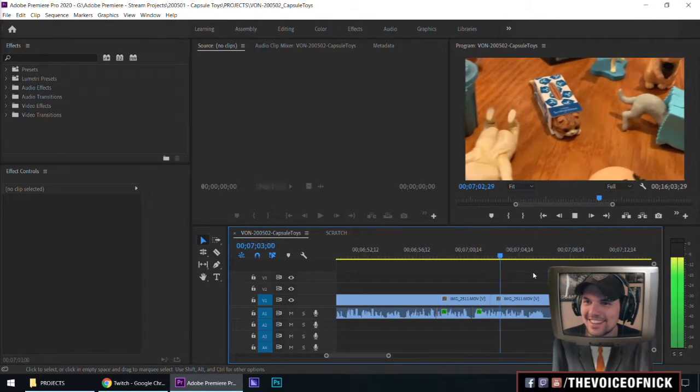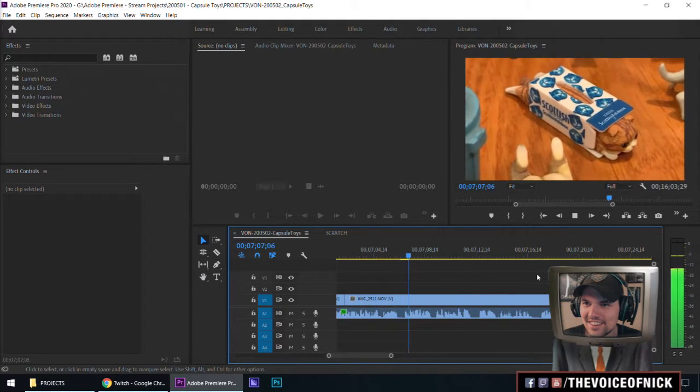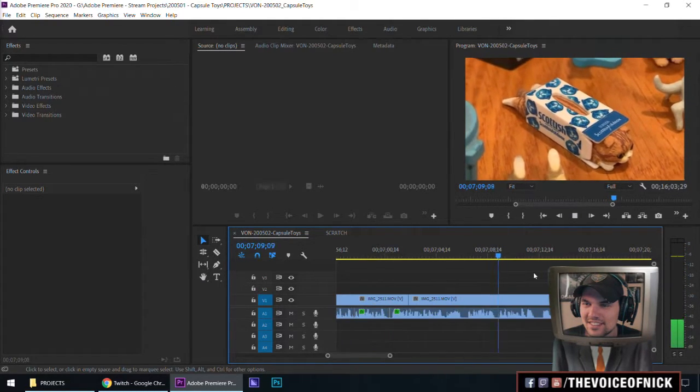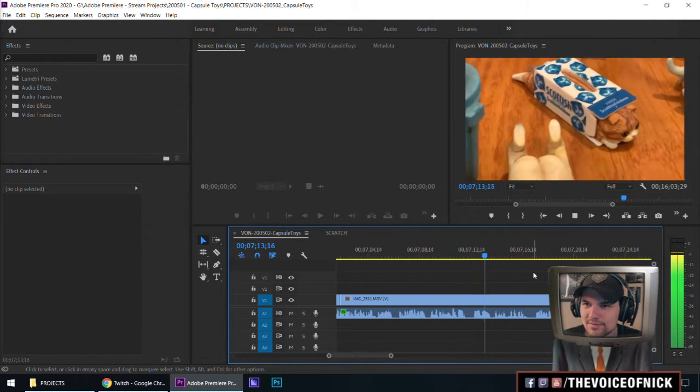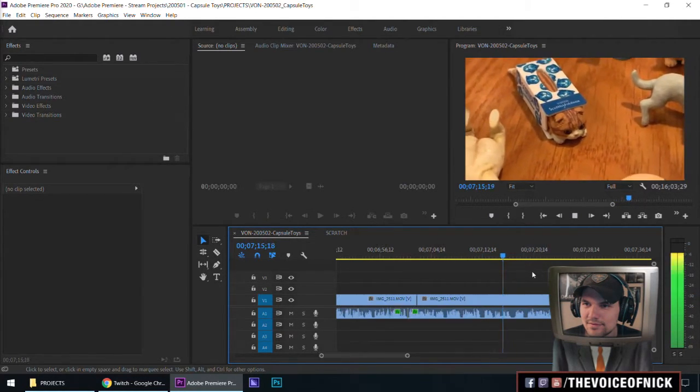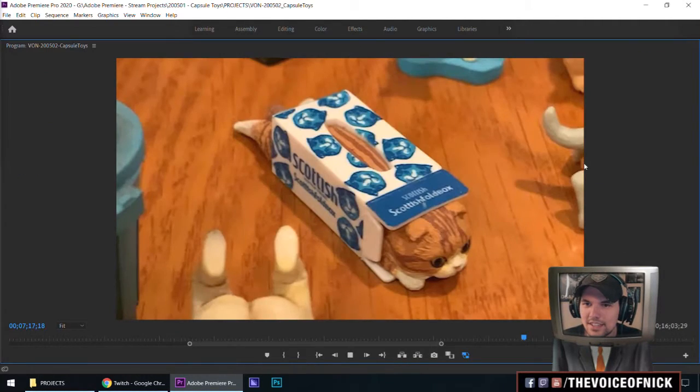We also have this one, which is a cat inside of a tissue box. This is the one that I got. You can see that it's actually in Scott's brand tissues. He's in a Scottish Fold brand of tissue box. It's called Scottish Fold Box. Can you see that on there? Yeah, I love that little detail.